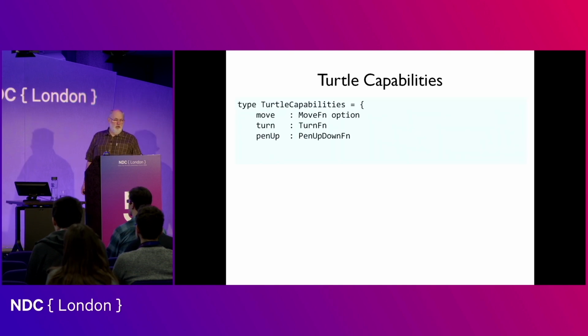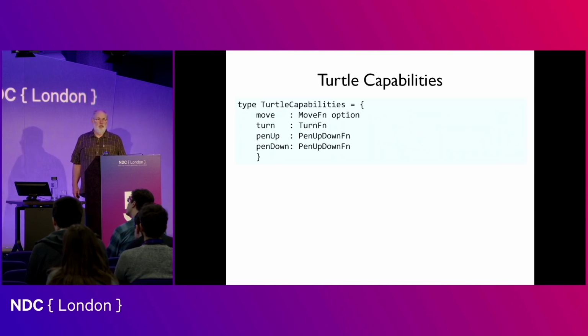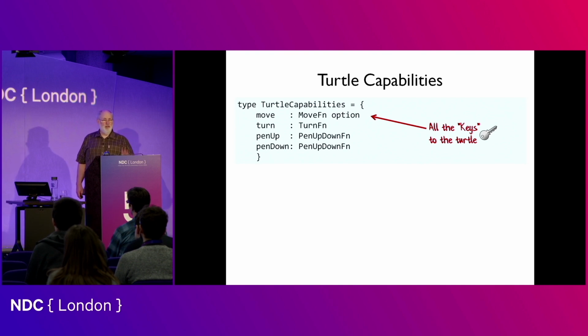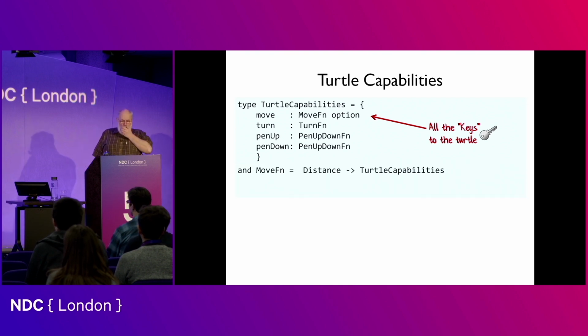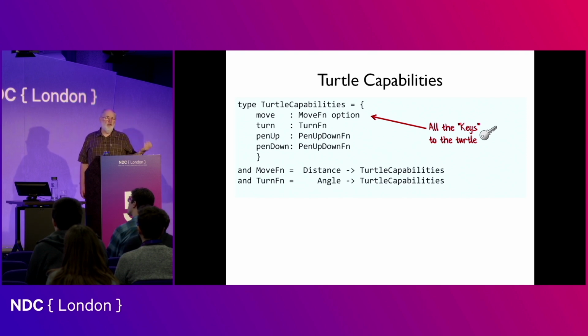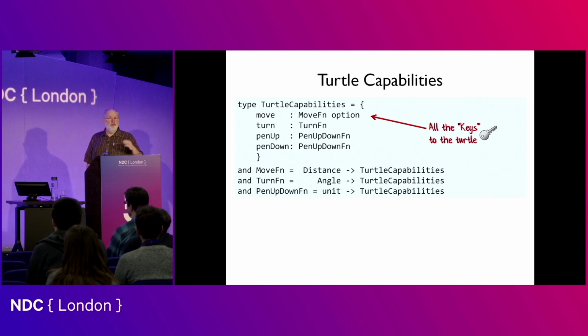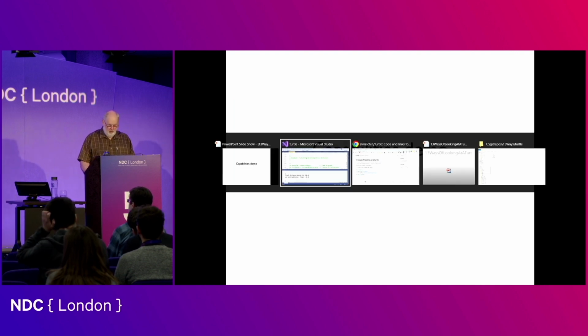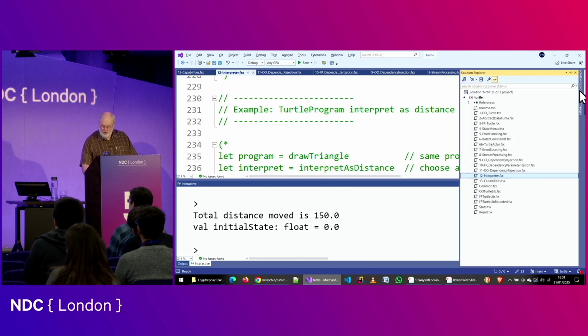So here's the turtle capabilities. Typically I'm using a data structure here. Mostly I can do the other ones, but the move function is optional because sometimes I can do it and sometimes I can't do it based on whether I've hit the wall. Right? So these are the keys. I've got 4 possible keys I could get back. So every time I call an API, I'm not just getting a result, I'm getting back a list of capabilities for my next call. So let me do a demo, and then we'll be done.